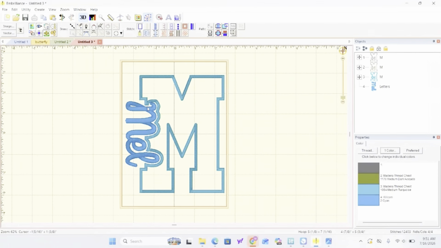Now, if you do not have StitchArtist 3, this can also be done if you have a third party app like Silhouette Studio. You could go into Silhouette Studio and cut out words and then bring it in as an SVG. And when you bring it in as an SVG, you could just go ahead and add stitches to this. But this is how you will do it if you have StitchArtist 3. I do hope that you have learned something. What I'm going to go ahead and do, I'm going to stitch this out and I'm going to show you the final result of this. All right, guys, I'll see you in the next one.